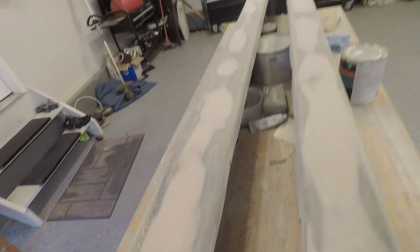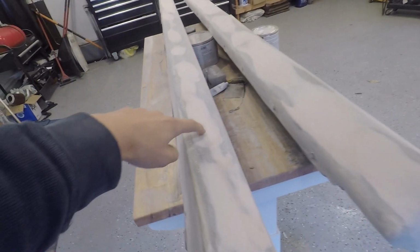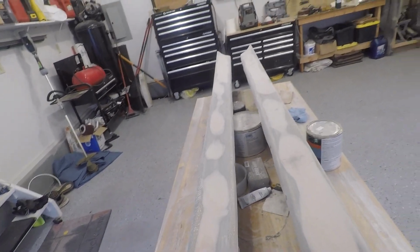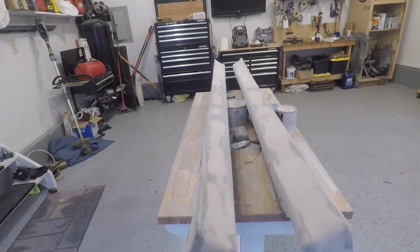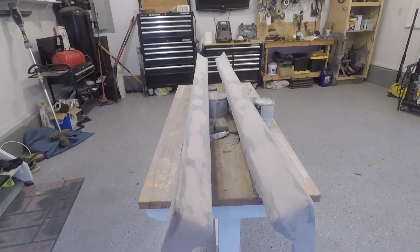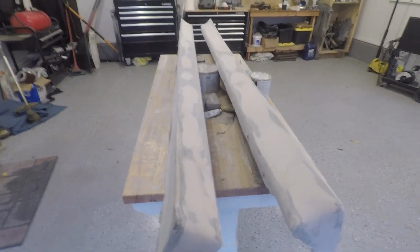It just looks blotchy and wavy because of all the different colors, but in reality that's me smoothing all the waves out. These were all the areas that were low, and filling them in made a nice smooth piece. Honestly, running my hand up and down it like this, I really can't feel any wave. So I think the paint's probably going to lay down really flat on these. They should look really cool. Despite them being fiberglass, they shouldn't be too wavy, hopefully, if the bodywork is good, which I think it is. We'll have to see once we prime it.